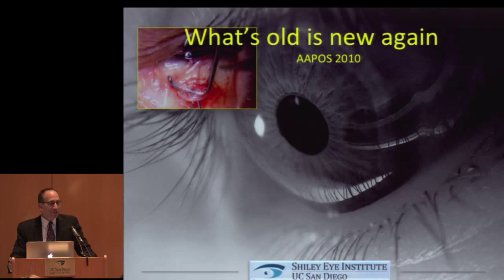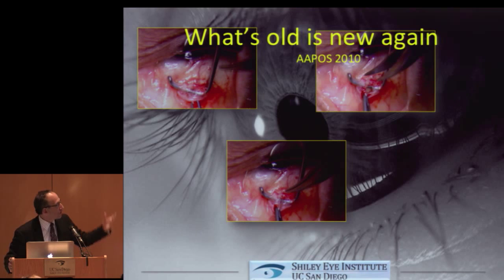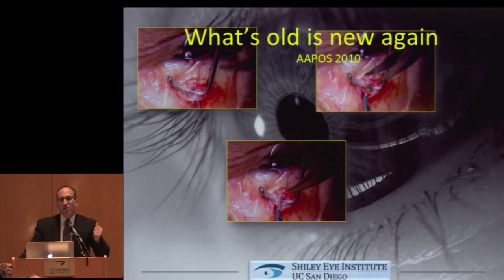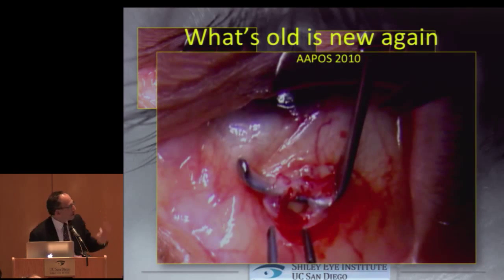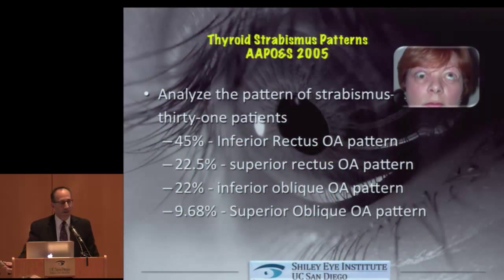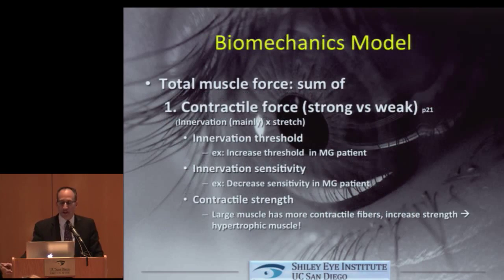All right, and there's all sorts of other things that we do with the muscles, small deviations. This is Southern California. Nobody wants to wear glasses if they don't have to. They don't want to wear prisms. We've developed techniques that allow us to make very small, little tiny cuts in the muscle that align the eyes if they're not perfect. We've looked at all the patterns because of the kindness of you all allowing us to study you. We can look at the patterns of the deviation. We have better answers now than we used to.